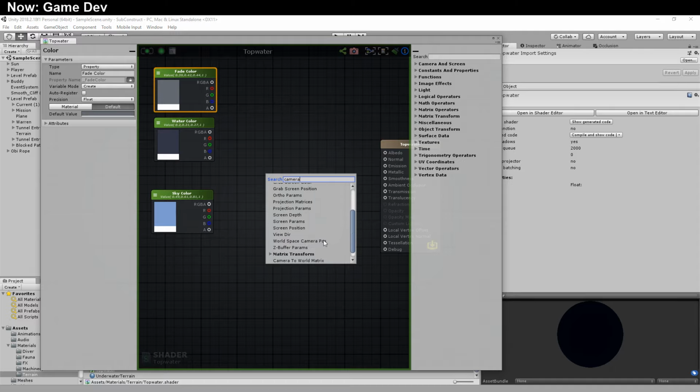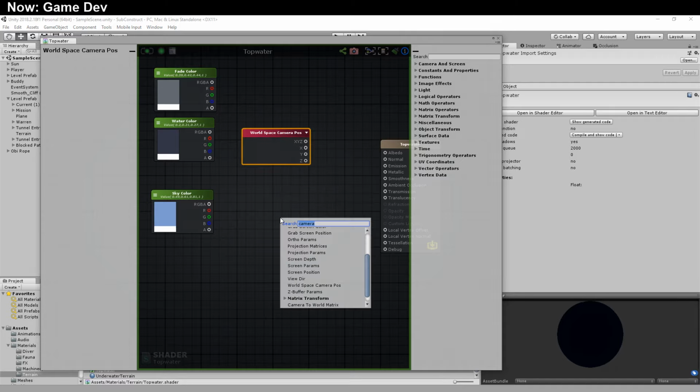But we could also just do the world space camera position minus the current position. Compute. So I think that this is now supporting compute shaders. It didn't when I first learned it. I'm not sure. I really want to investigate the specifics of compute shaders. I'm not actually used to using them right now, but I don't think that's what we want for today.